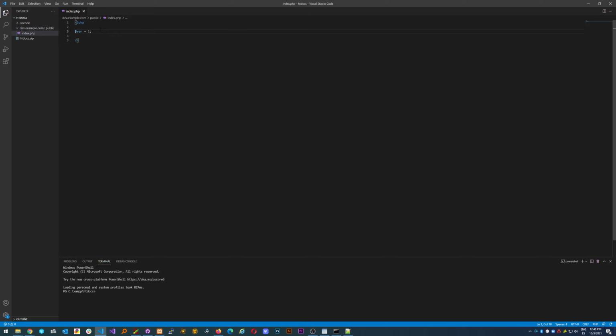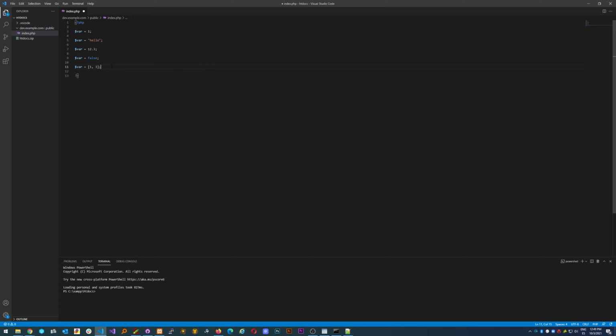But for now, let's just assume that all variables can be any type at any given point. Let's just continue with this. PHP allows multiple data types. For example, we can specify integers. We can also specify strings. You can also specify floats or doubles just by putting a dot. And you can also specify booleans, which are true or false. And you can also specify arrays, which are like a list of other types of variables.